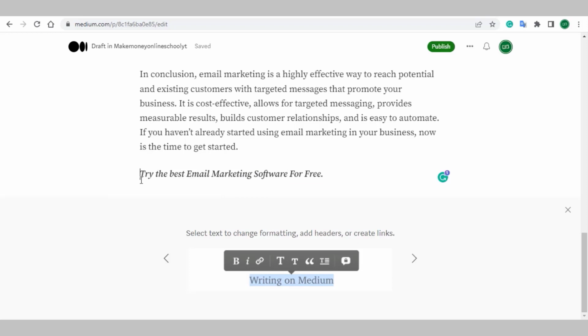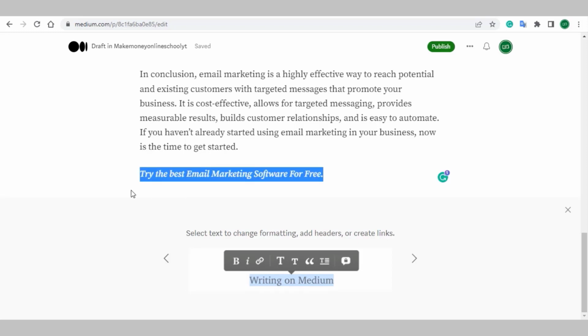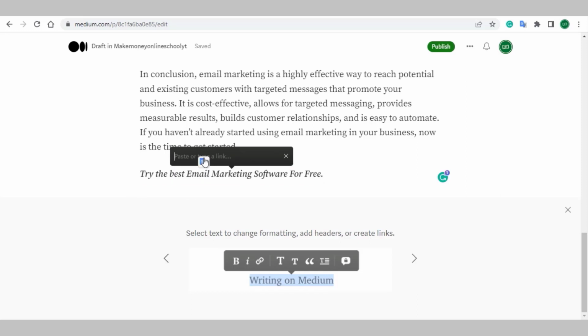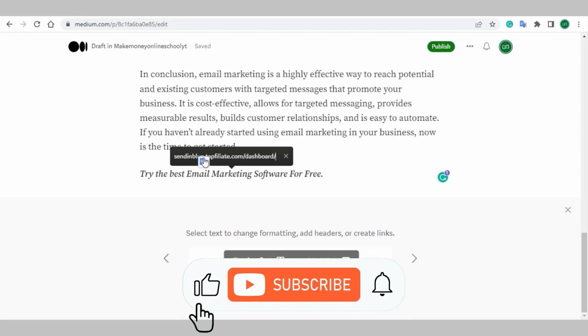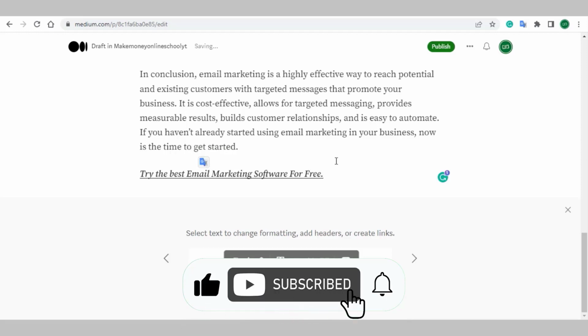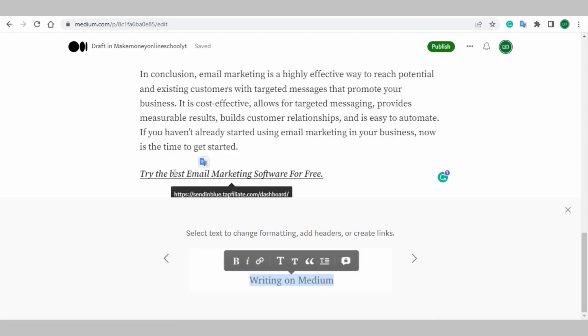Once again, we highlight this, click on the chain icon here. Then we paste the link, click on enter. And now the link is embedded. So every time someone clicks here, they will be sent to the home page of SendinBlue. And when they sign up, we earn a commission.